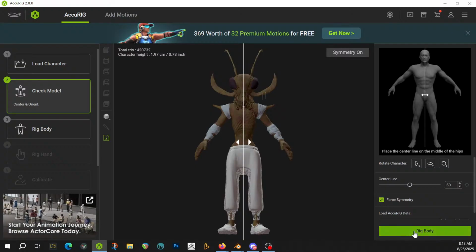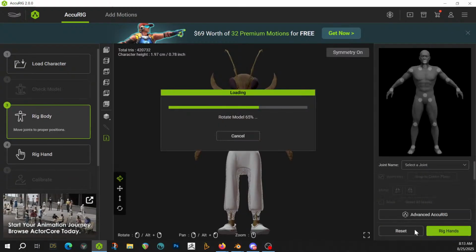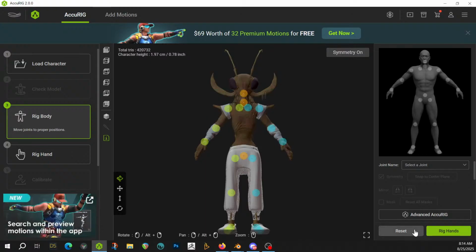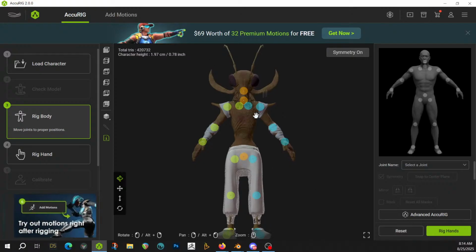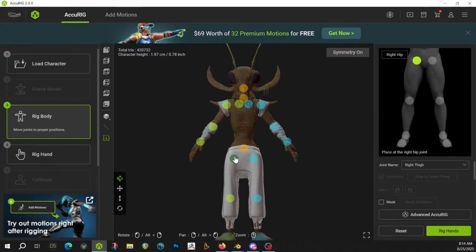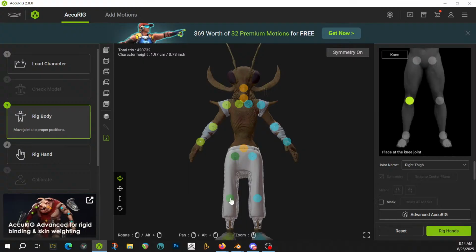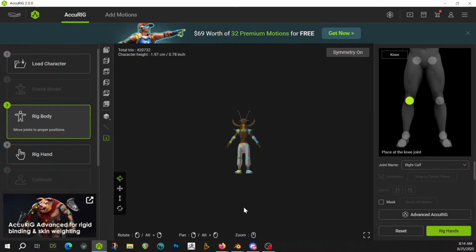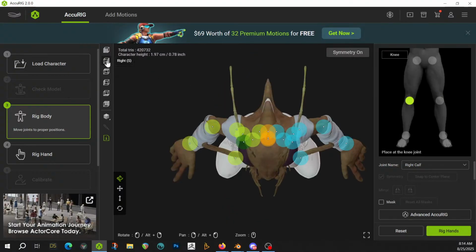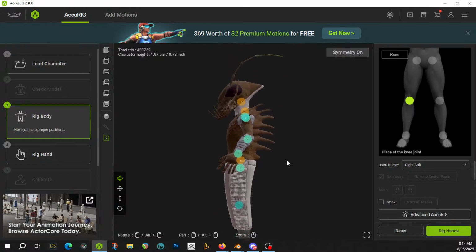Force symmetry, rig body. Okay, looks like it found it pretty good. I'll bring the legs up a bit. I don't remember exactly where the knees were, but we're going to put them there. And then side view.